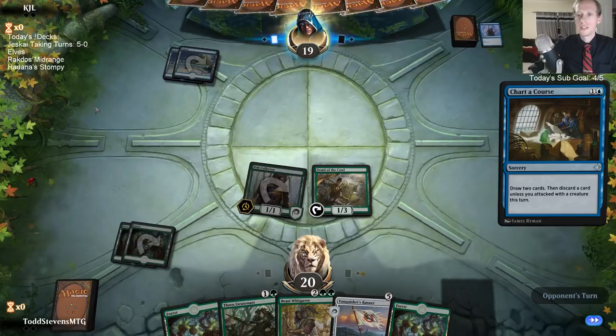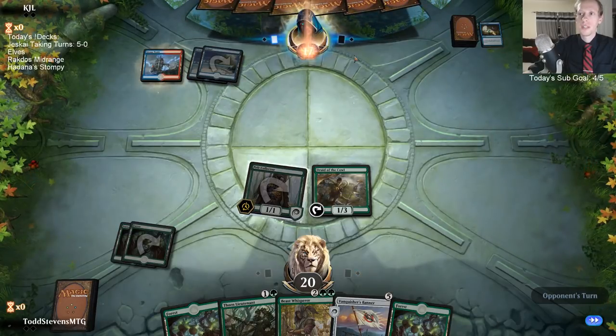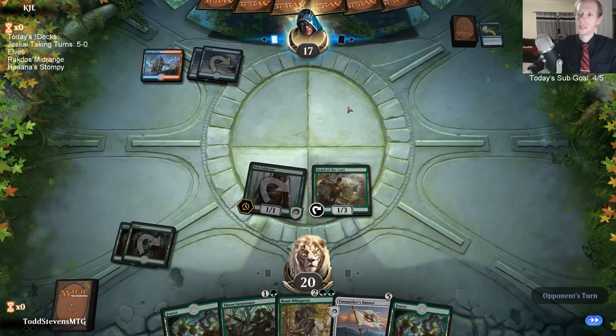Yeah, to change your lands, you just type in your basic land into the search bar, go to the advanced filters, and click reset in the advanced filters. And then whenever you reset, it'll show the basics.